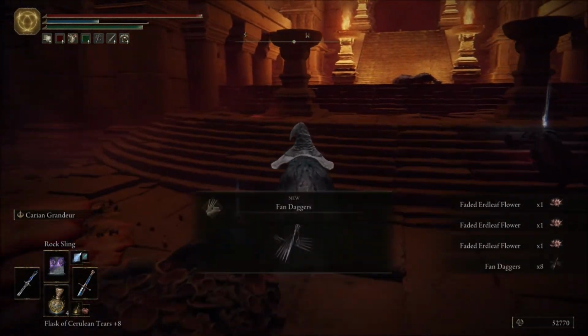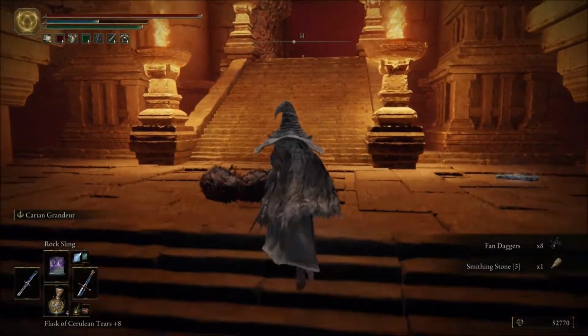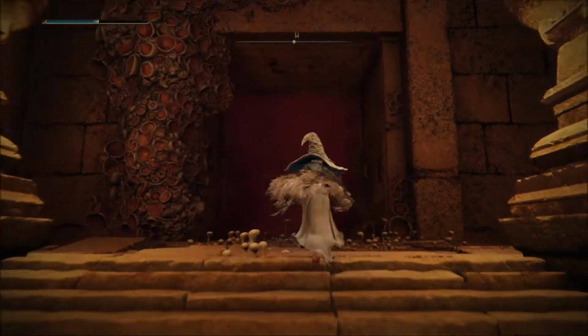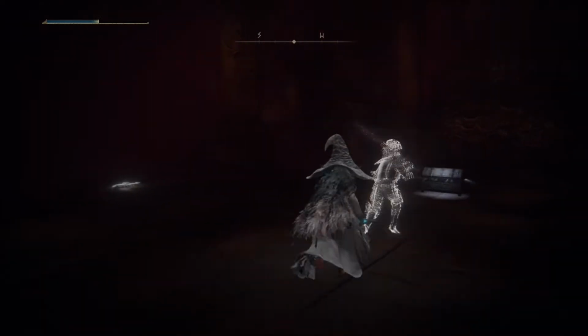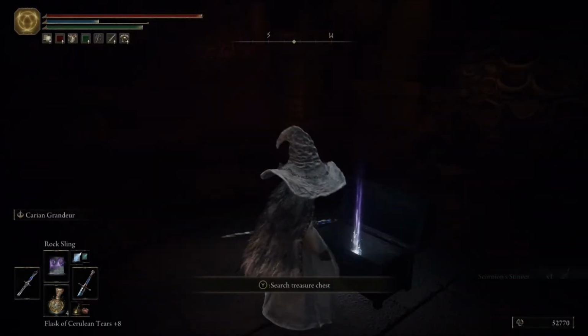sarcophagus, whatever you call them. Fan daggers. We've read about fan daggers before from the shop. But yeah, there's another sarcophagus we can go into. Which of course will obviously take us somewhere.